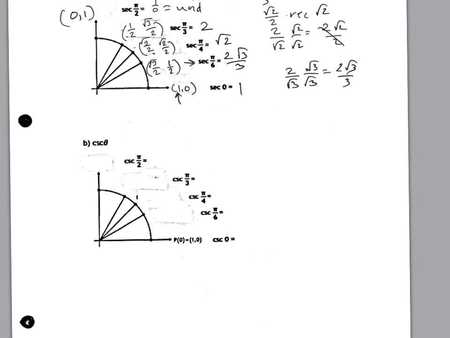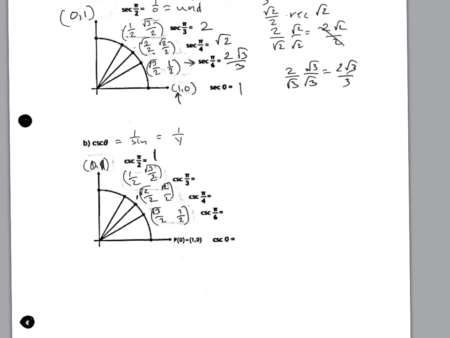So cosecant, this is 1 over the sine, which is the same thing as 1 over y, or reciprocal of the y value. So again, let's go back through. This is 0, 1, and that's 1, 0. It's already on there. And then let's put on our unit circle again. 1, 2, 3, 1, 2, 3. Square roots on the tops except for the 1. And now let's do the reciprocal of the y.